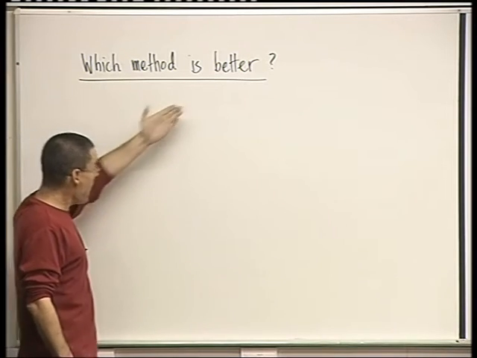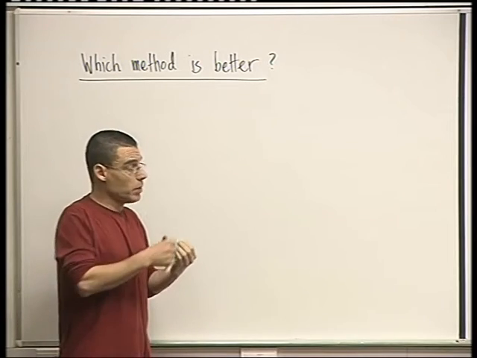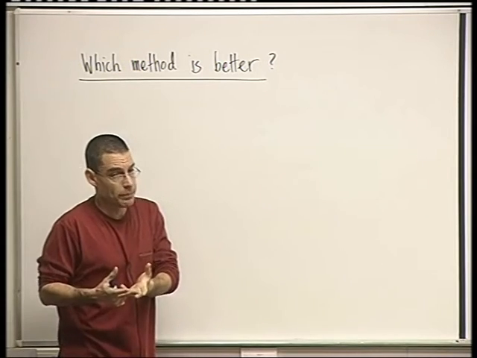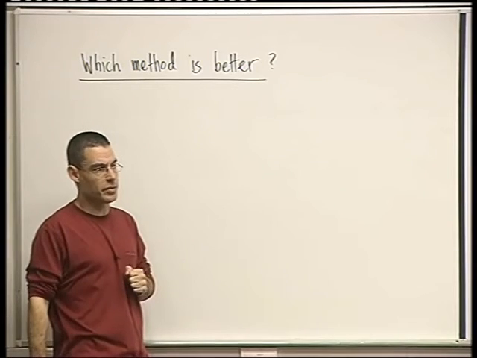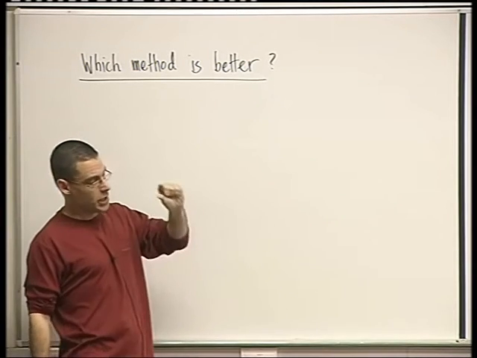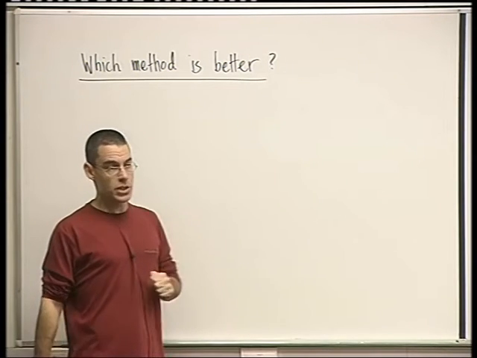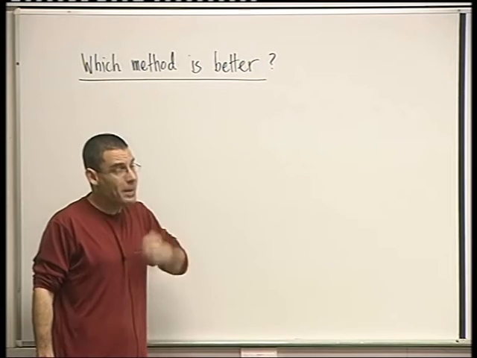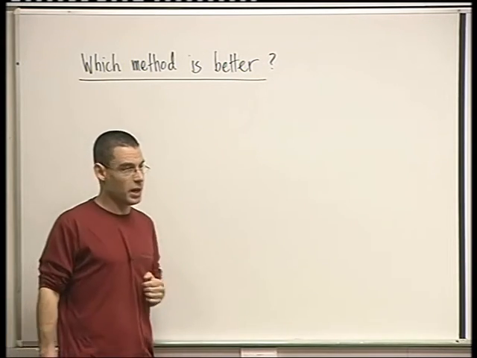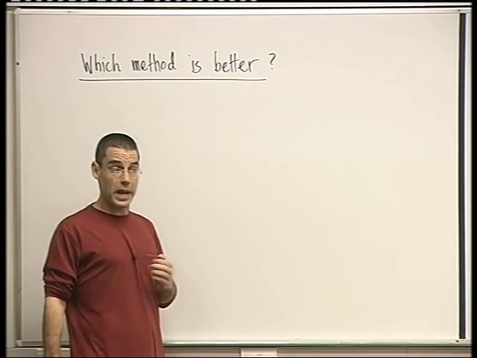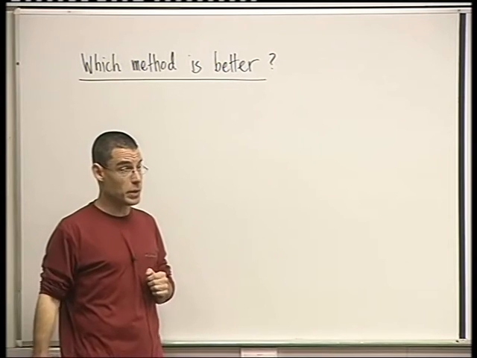And better is translated in this sense into a question about resources. How many calculations does the computer have to do in order to solve the system? Where a calculation, a single division is a calculation, okay? A single multiplication is a calculation, okay? How many steps, how many moves does it have to do in order to solve a system of equations where n equals 20? A 20 by 20 system of equations.